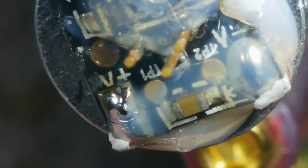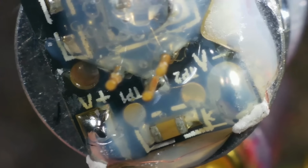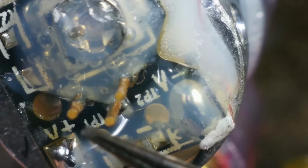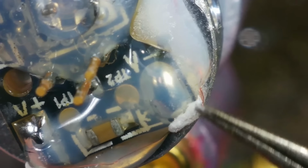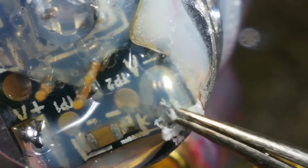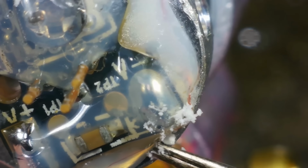This little circuit board down here. And there's some funky things going on there. I've got no idea what these bits are sticking out. I'm not going to go messing with them. Enameled wire. Oh, wow, what's that? Is that corrosion? What is that?